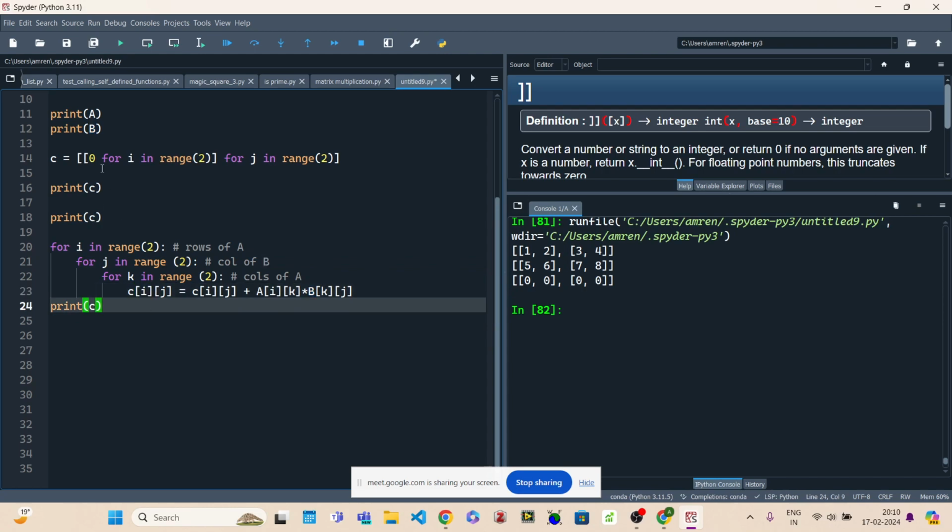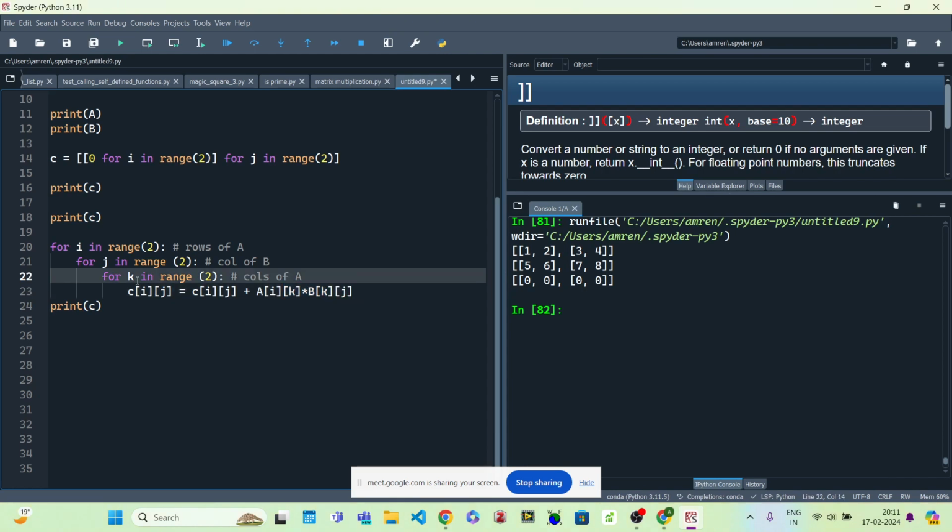Cij, I'm accessing one element of this matrix C, and I'm adding to its value Cij plus Aik times Bkj.